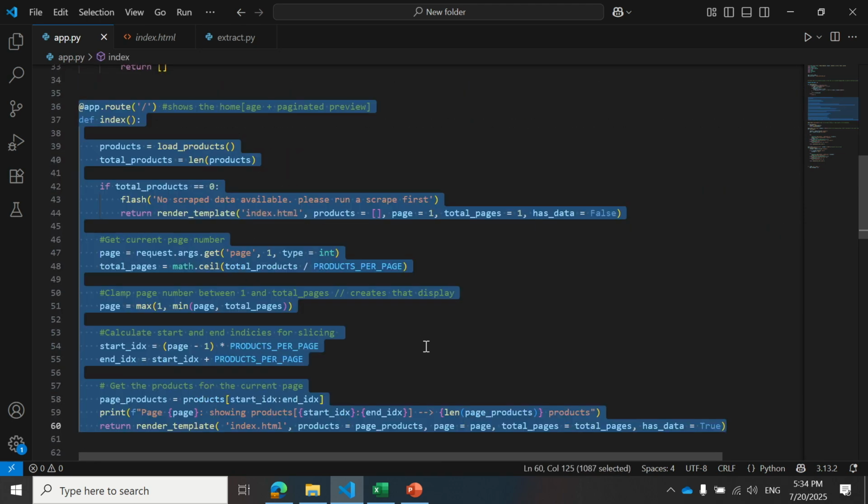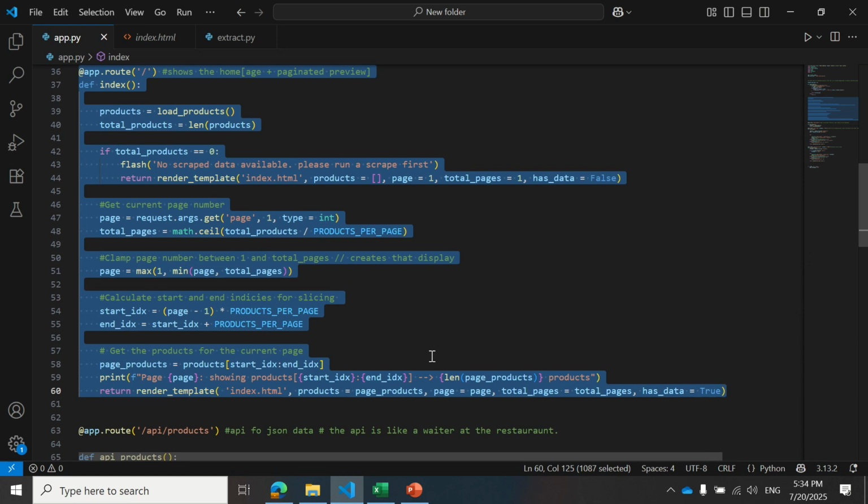Now, let's look at the main route. This route does three key things. First, it loads the product data using the load_products function, handles pagination logic so we don't dump all data on one page, and it renders index.html with the data and some pagination variables.